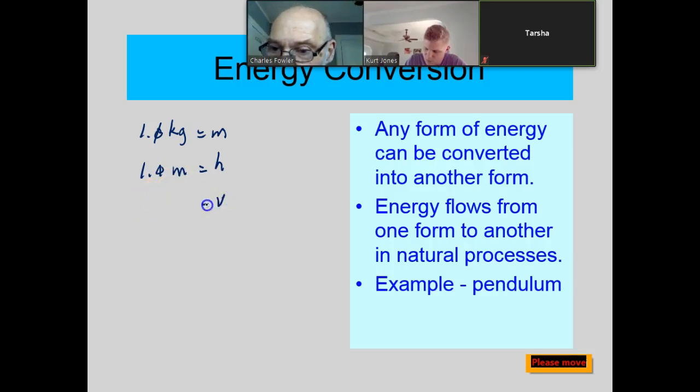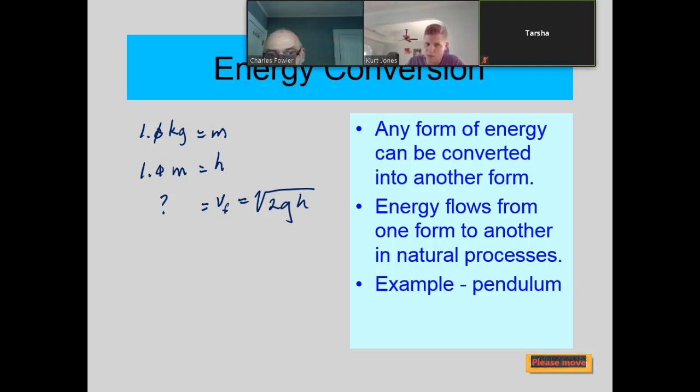So we're looking for a velocity just as it hits the floor. Ring a bell of a formula we just had up here? If you called that V final just before it hit the floor, it was just on your screen. You said V equals the square root of 2GH. Now, wait a minute. We aren't using the mass. Is the mass important? Not as far as velocity is concerned.